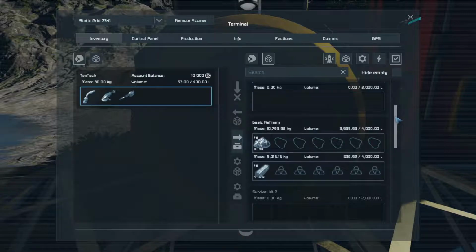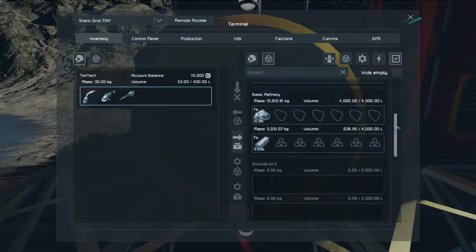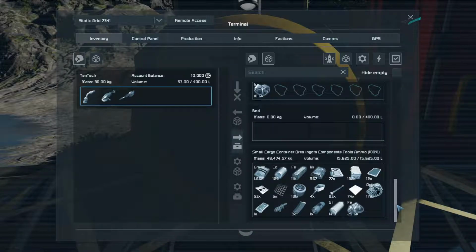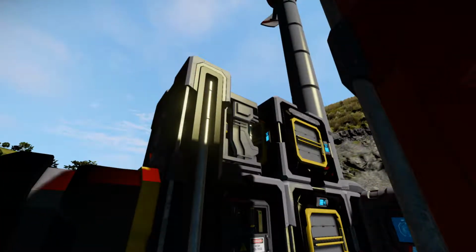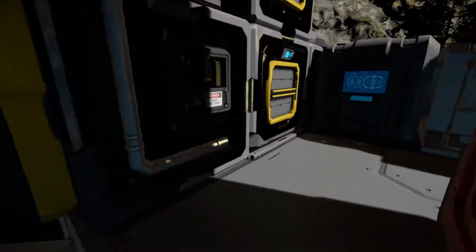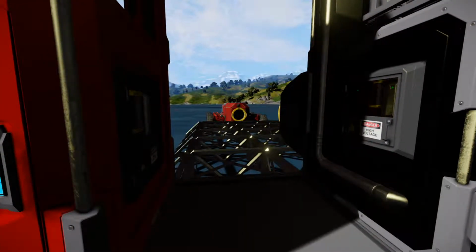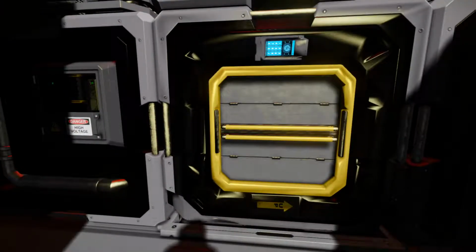Well, at least you're actually working on them. Why do you still have 5k in there? Is the cargo full? Cargo's full. Okay, that's an issue. You know what? New plan. More small cargo containers. Maybe I won't replace that just yet.